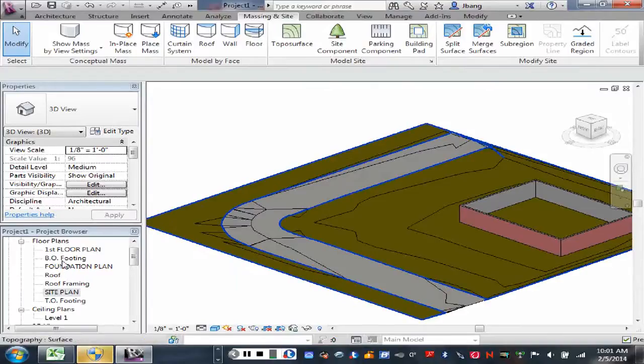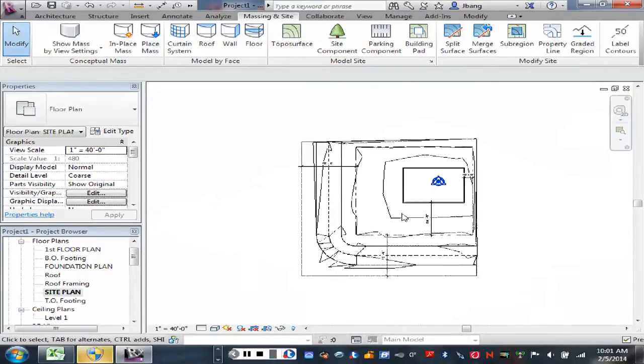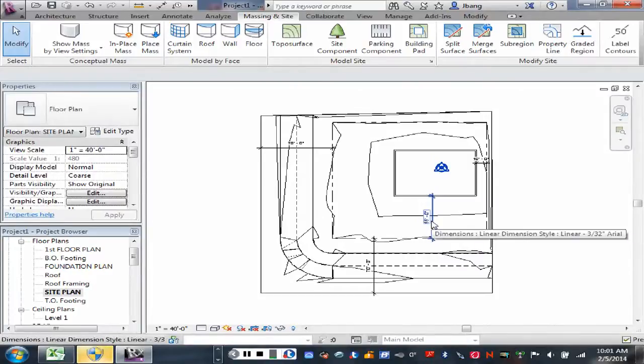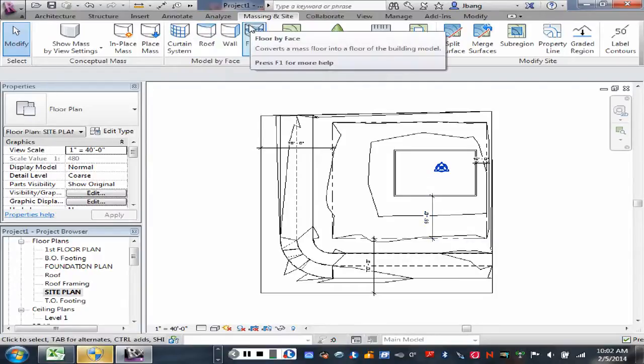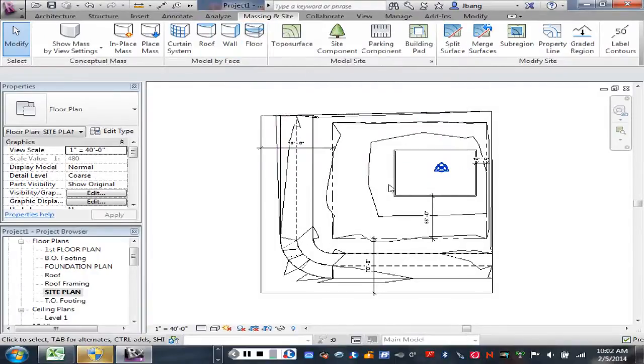So when you go back to your site plan, don't just randomly go in here and try to do a sub-region for a parking lot that you're just going to randomly pick points. You're going to want to first off go to annotate and put some line work in there so you can follow to create the parking, right? So you want to really use that.